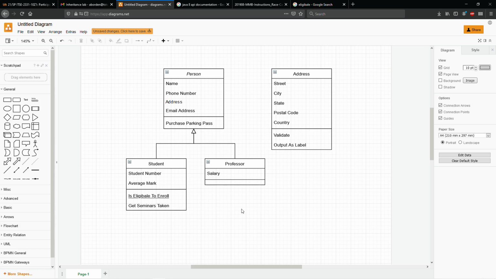And what this does is it saves you a lot of time. You don't have to retype all of this stuff every time you create a new class. It also provides you a way of organizing your code a little bit better. Inheritance is also going to pave the way for polymorphism, which is a very powerful and useful tool in object-oriented programming. So we'll talk about that in the next topic.